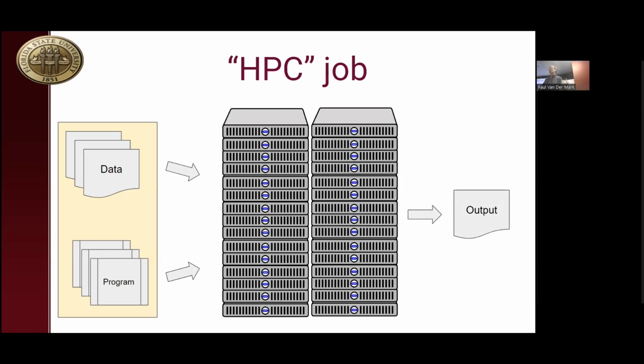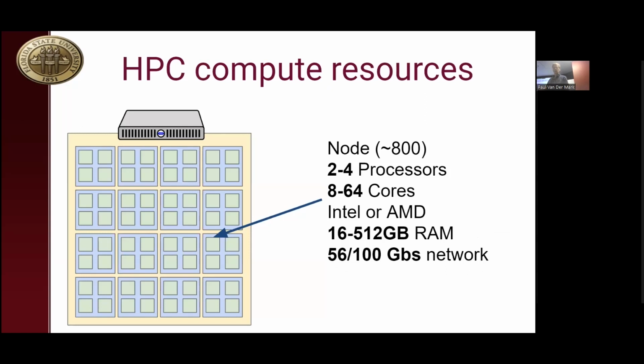So in general, this is what people mean when they have an HPC workflow. Now you can have a lot more complicated things, because the data may come from some instrument that you have in your lab, and then the data gets transferred through some elaborate way to our systems. But the whole principle of an HPC job is like this. And so what does an HPC cluster look like? Now, this is a big simplification.